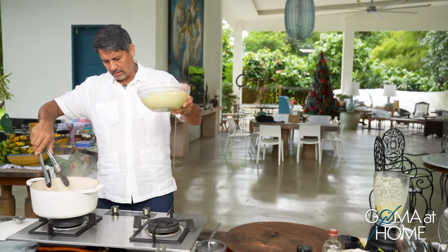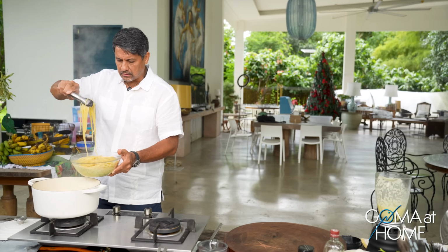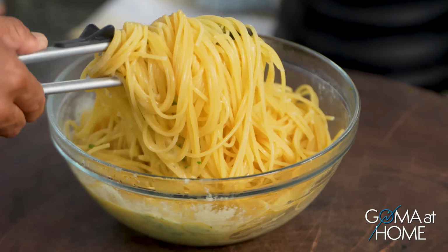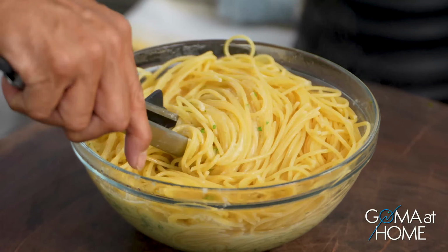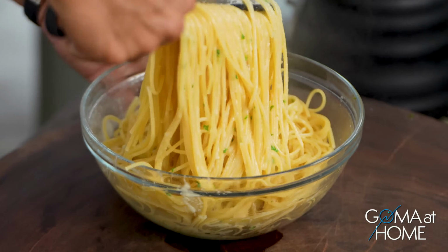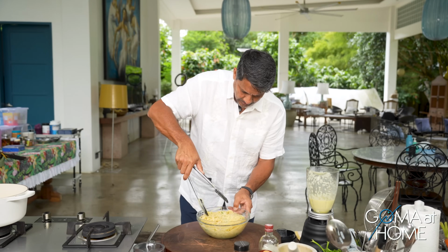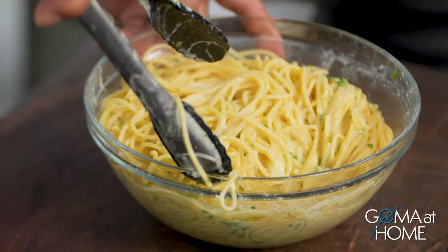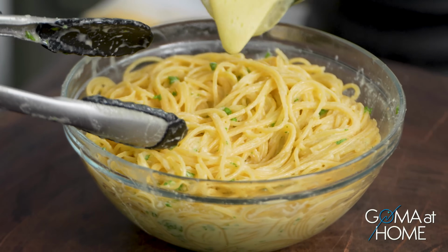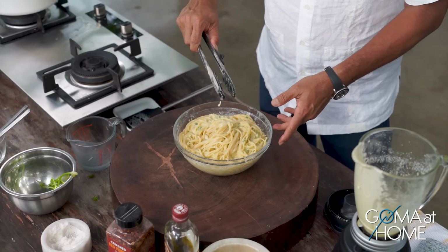Ganda. Nice. So with the heat, pinaluto pa niya ng konti yung garlic. So once we have all of this inside, we'll just mix it. Go, just mix this. Yeah, see, nice. Halo nyo lang mabuti. Yan. See that? Okay, mix it all. Yes, good. Now the pasta is starting to absorb the aglio olio mixture. Then we'll add some more. Yan. Beautiful. Okay. So now we're ready to plate.